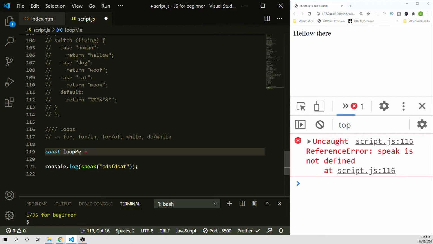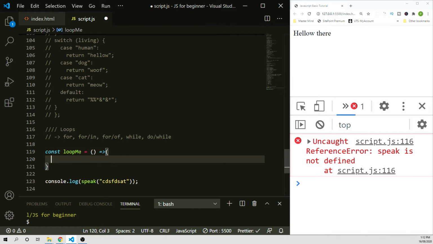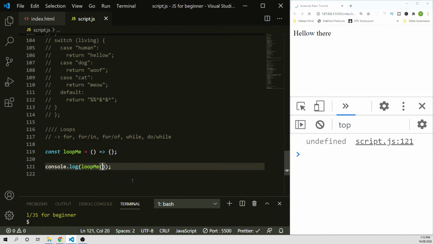That's just the function name, guys. Okay, in loopMe, let's call that loopMe here, with no parameter for now. Save it so that we don't have any error here. Okay, in loopMe, let's use for.